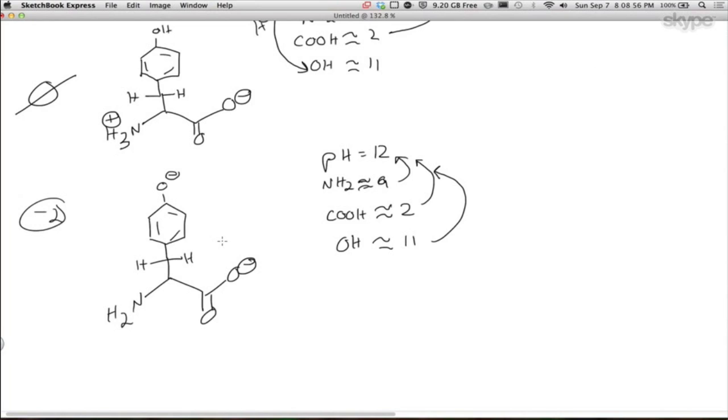Polar. Right. But now notice in the bottom picture, the side chain was charged, right? But we don't put it in the charged category because the categories are based on what these look like in the body at physiological pH. The categories are based on what the side chains look like in the body at physiological pH. At a pH of 12, the side chain would be negatively charged, but this is not considered a negatively charged side chain because it doesn't look like that at physiological pH. Does that make any sense? Yes. Okay. Very good.